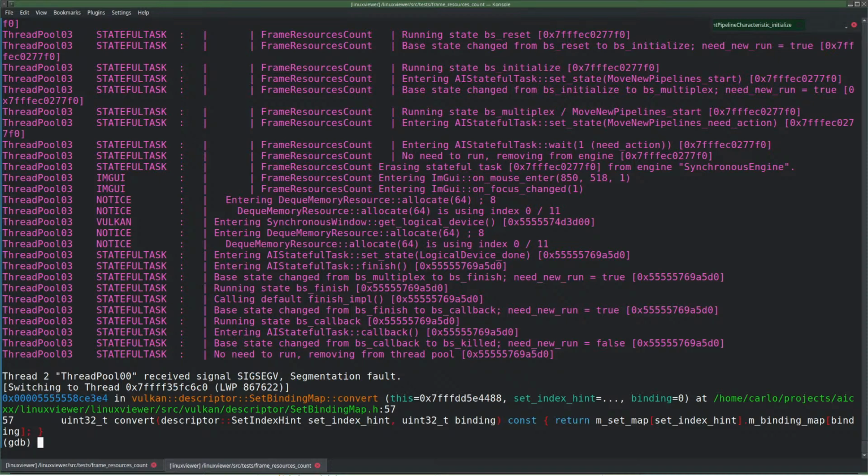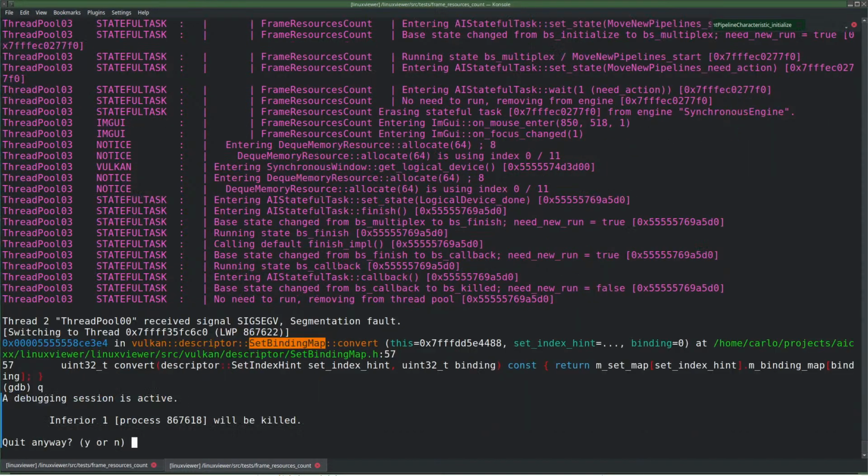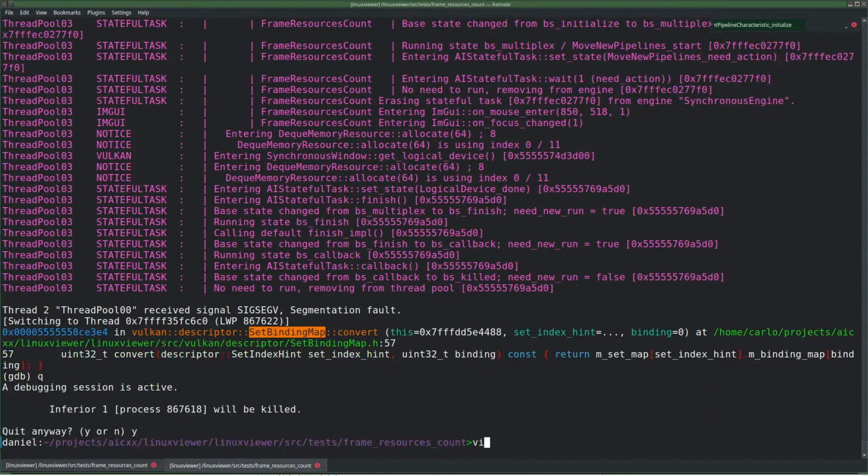Convert. You still have a convert with the binding number. Excuse me, why? We have to aim our editing skills, or editing guns, at the set binding map.